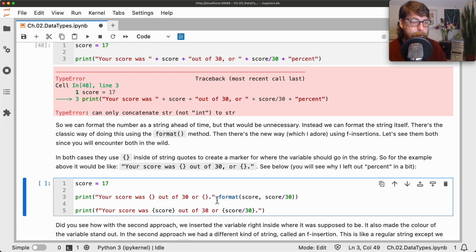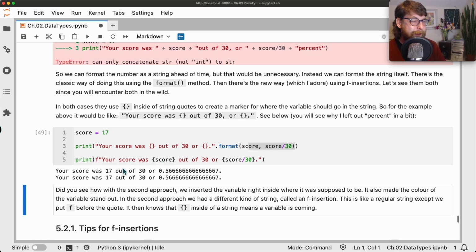The other way to do that is to kind of embed those too. There's some syntax in Python, and I use this all the time, called F insertions. And so instead of just starting with a quote, letting the computer figure out it's a string, you start with an F and then the quote. And so then it says, this is an F insertion. Pay attention to the braces. And you'll see now in the braces we've put score inside of them, and then this sentence here should print pretty much the same as this one up here.